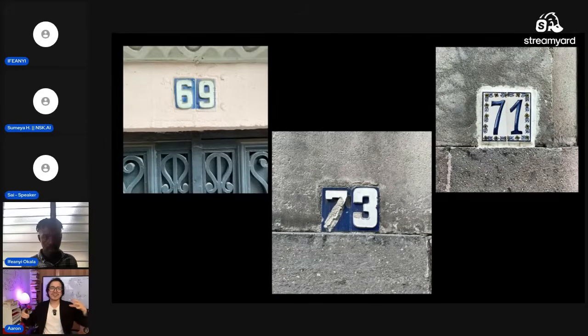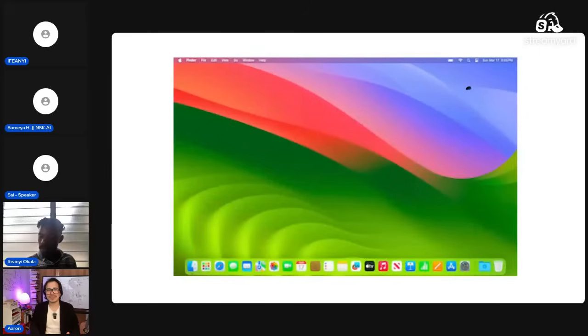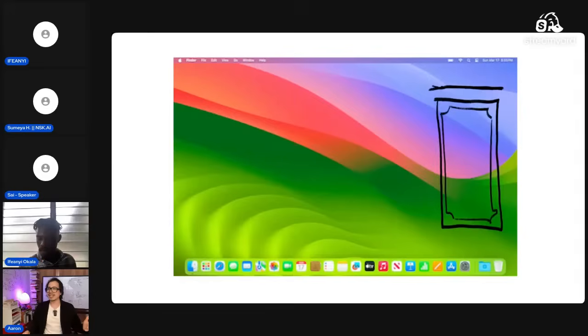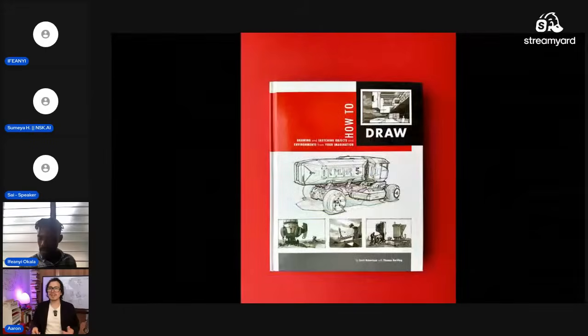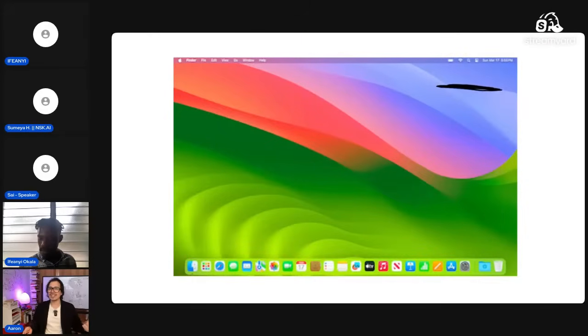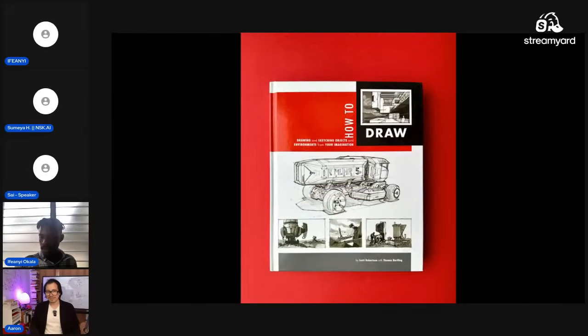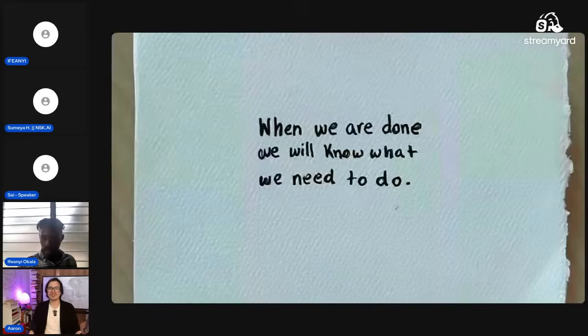And as a designer, you're constantly looking at details around the world, like these beautiful numbers in Mexico City that are the addresses to places. This is an animation that I made for an interaction that I wanted to prototype. So you find creative ways of showcasing ideas in any medium that you can. This is a really cool book on drawing, which is actually the foundational form of thinking about design, communicating your ideas with drawings.